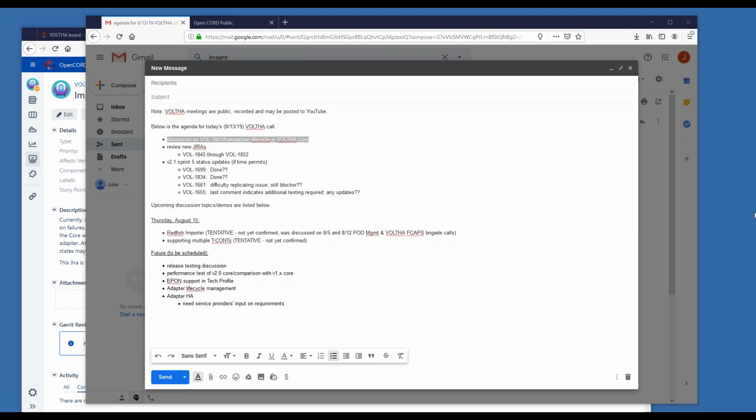Let me make sure. Ken, do we have you on the audio bridge yet? Yes, I'm here. Great, okay. And then once we're done with that, we'll move on to a review of new issues that have come in over the past week. And if we have any remaining time, we'll quickly run over a few Sprint 5 status updates.